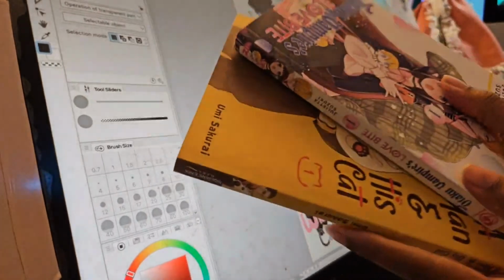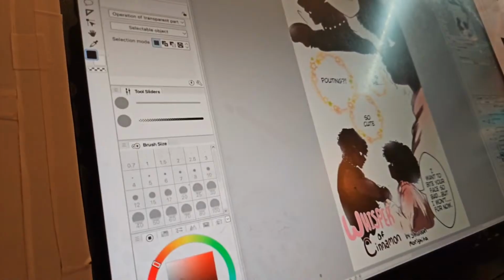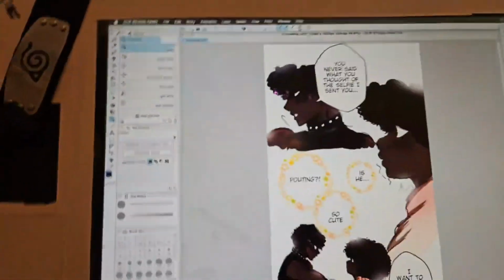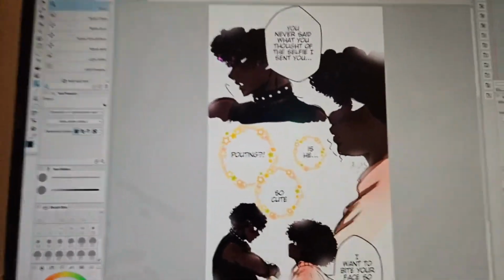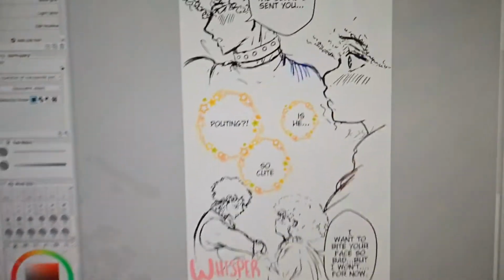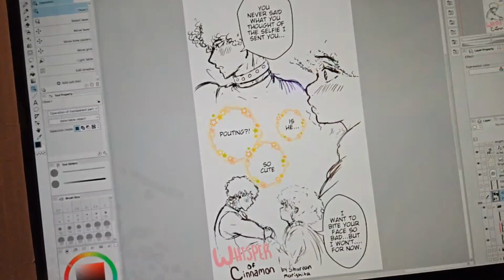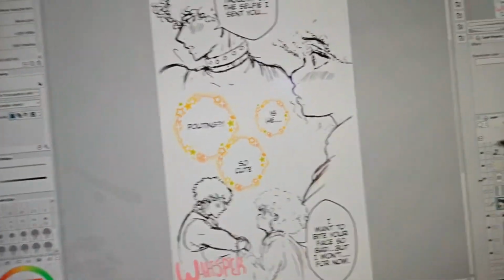But I wanted to jump on live and at least show my process on doing screen tones for you guys. And then I'll make sure this live is saved. This demonstration is going to use, let me pick you guys up, this old colored little promo image that I made of Tamila and Noah. Let me see. Where are my lines? Here we are. So here are the lines. They're just super messy lines.